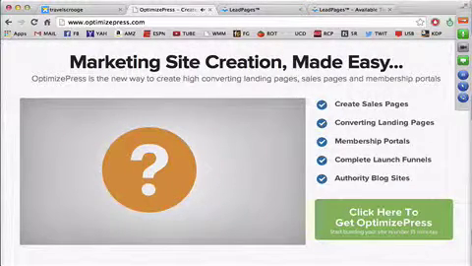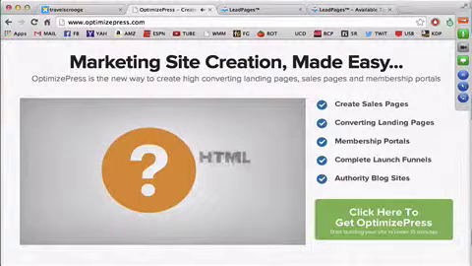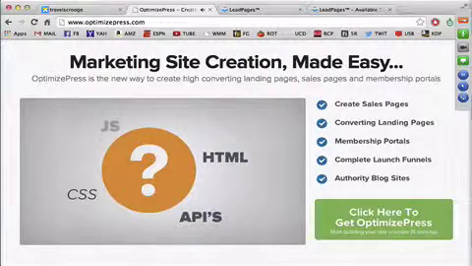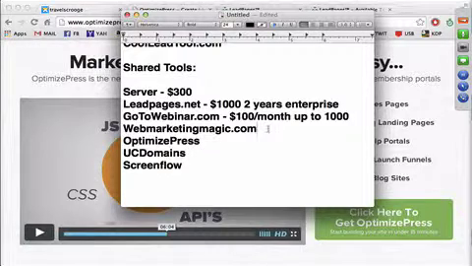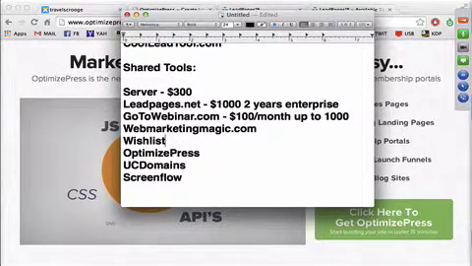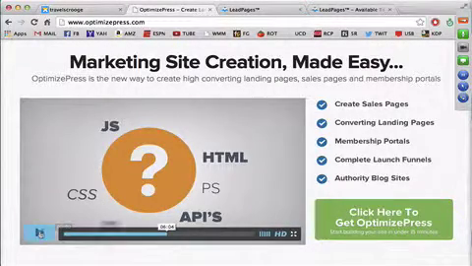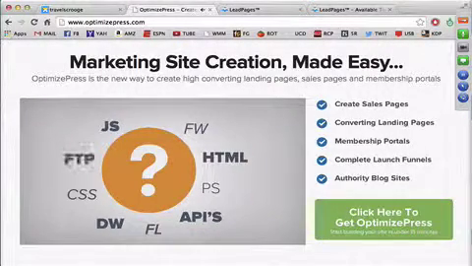So why do most people slip, stall and fall over their landing pages, sales pages and membership content? A huge percentage of people fail to achieve success because technology gets in their way. HTML, CSS, APIs, JavaScript, Photoshop. I just thought of one other thing that's added to our toolbox here, which is WishList for web membership sites. Dreamweaver, Fireworks, Flash, FTP and PHP. The list goes on and on. If you're limited by technology, then what you can achieve is limited too.